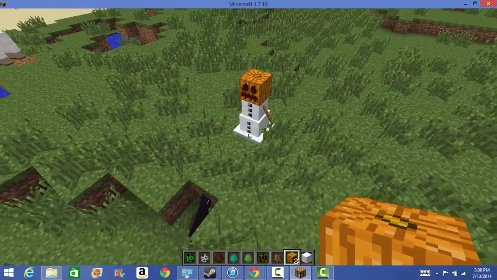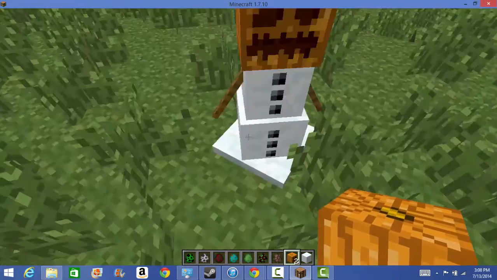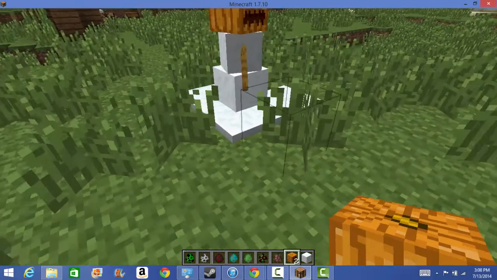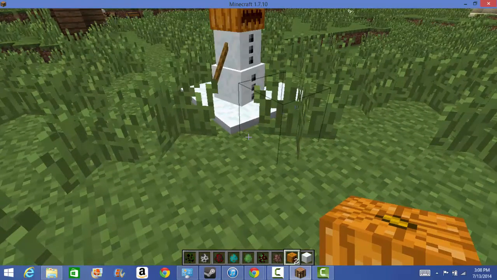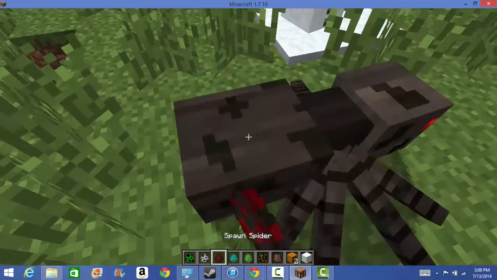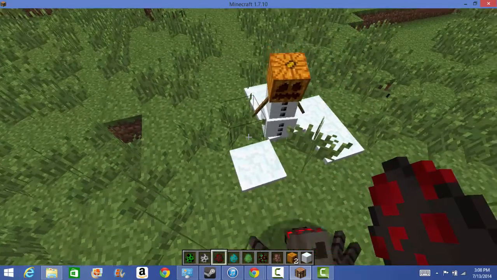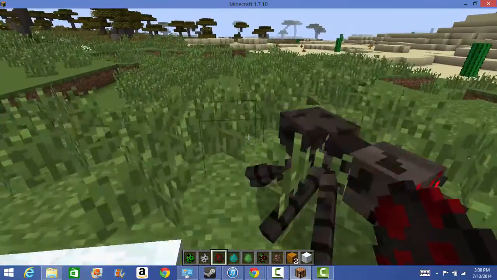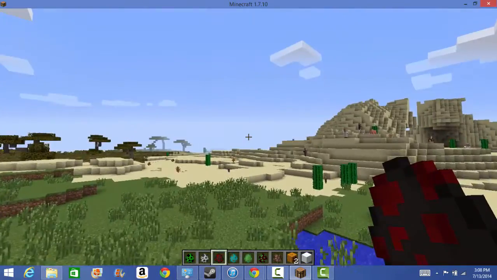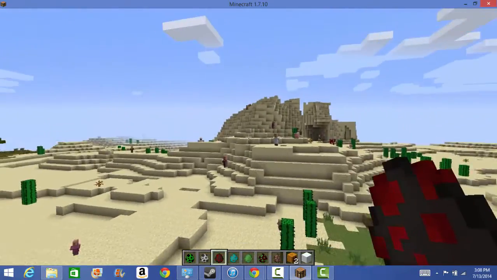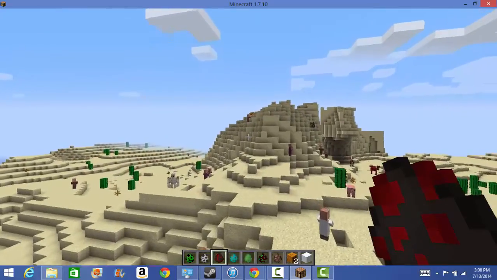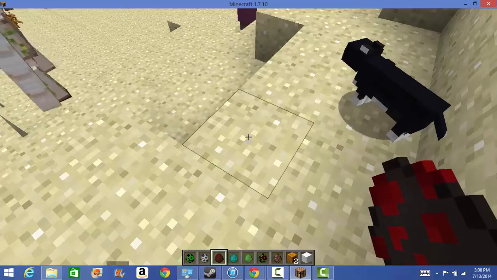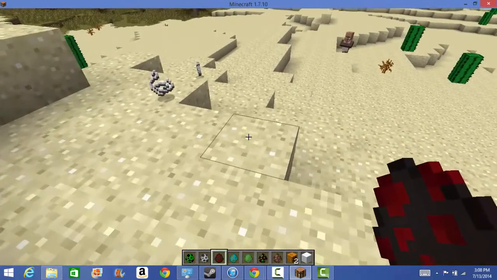As you can see, they put snow wherever they walk. And they also attack monsters with snowballs that don't deal any damage. So the monsters basically kill them, unless you've got them protected. Because snowballs don't deal any damage, except to blazes or ender dragon.